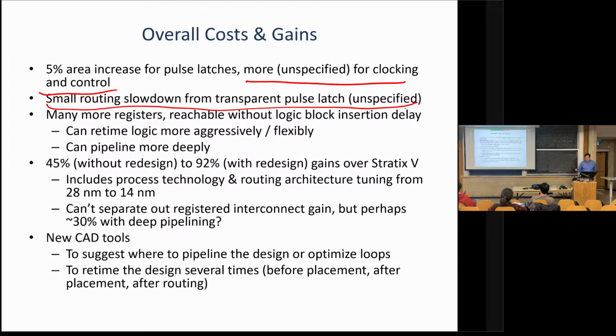We get a lot more registers, and they're reachable without this logic block insertion delay. So we can retime logic more aggressively, more flexibly. Like before, we could only retime logic by moving things from this logic before this LUT or after this LUT. Now we can move it after this wire or before it. So it's kind of more fine-grained. And we can pipeline more deeply because we've got so many registers.